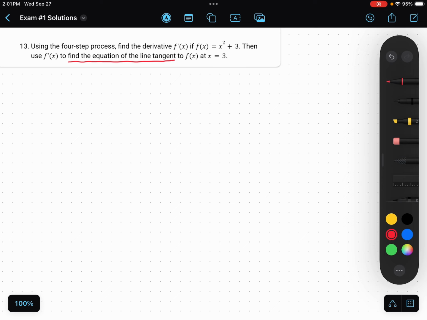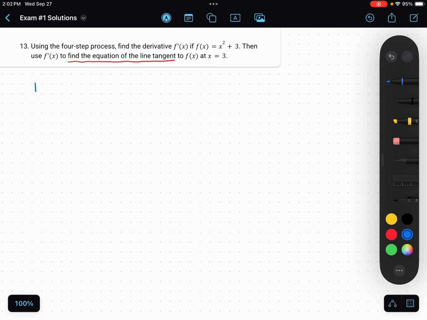We already did this in a previous problem, in number 6, right? We had to fill in those 3 blanks, the x1, the y1, and the m, and we wrote our equation. What makes this one challenging is we need to figure out the slope of a curvy thing, right? X squared plus 3 is a parabola, it's curvy. To do that, we use a derivative, and right now, the way we're finding derivatives is with a 4-step process. So that's what makes this one tricky. So I'm going to run through the 4-step process, get the derivative, and then we'll fill in the blanks on the equation of the line.